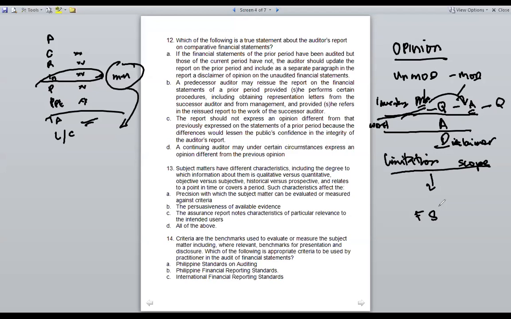There's a process, as an auditor, of when you are going to say that there's a limitation of scope. What if there's a limitation of scope, but you have an alternative procedure to do the audit, and it satisfies you as an auditor? So yun yung mga nakakalitong situation sa board exam, di ba? Na what if may limitation of scope pero na-satisfy naman niya yung opinion ko, or you obtain sufficient audit evidence. Okay, so it's fine. You can issue an unmodified opinion.